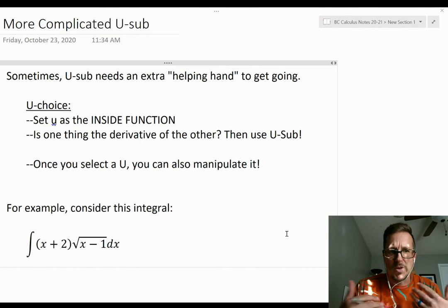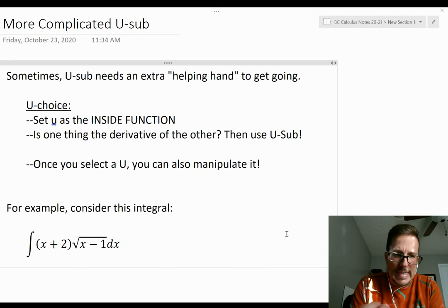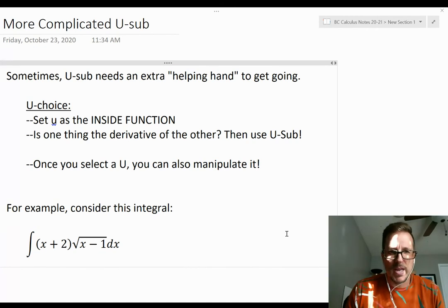Just want to reiterate some ideas of U substitution. It's when we see a function that really doesn't fit a pattern, but through replacing complicated items with more simple items like a U, we give it that extra little helping hand to get the ball rolling. But some, you've got to do a little bit more. And I want to show you some more complicated examples because you'll see more complicated examples on the homework set.